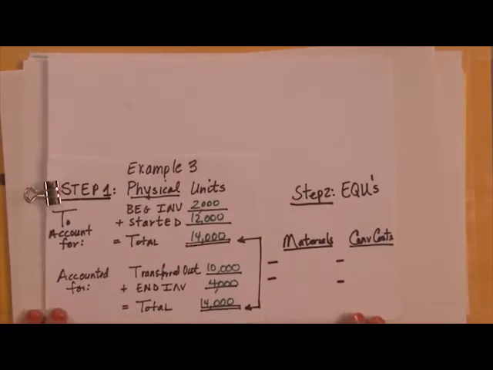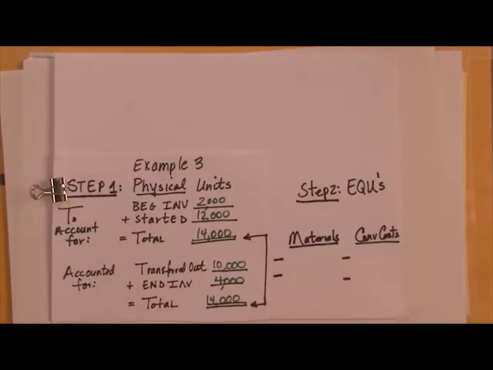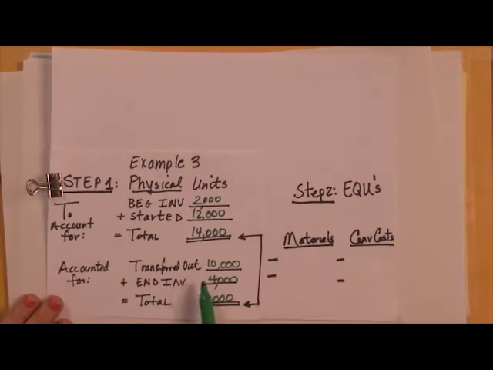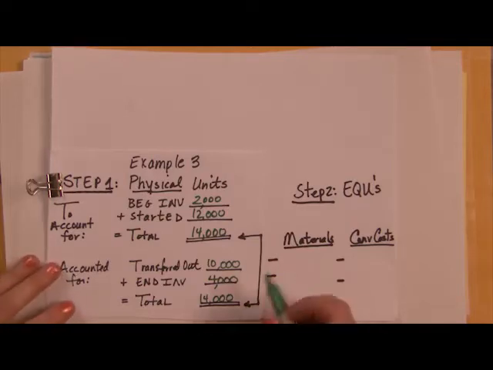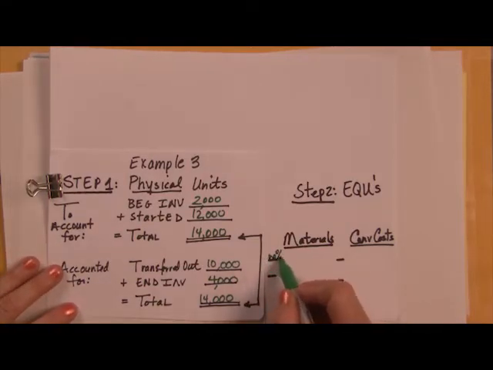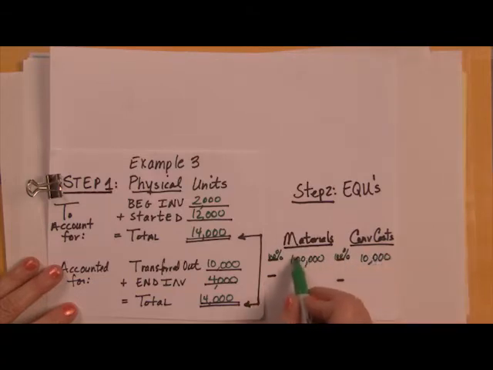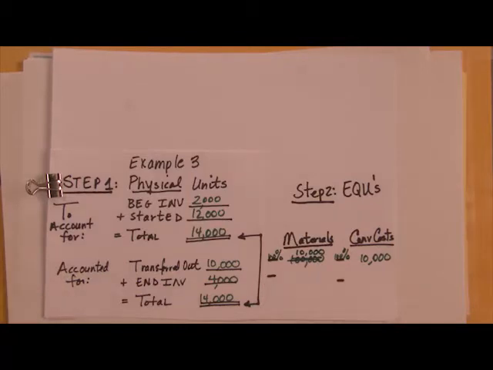All right, let's look at this now and continue on. We did step 1, and let's continue on with step 2. When we do step 2, we're going to move from these physical units to the equivalent units of production. And we know this now, that the transferred out is always 100%. So we will have 10,000, excuse me, I'm going to correct that error. 10,000 in materials equivalent units, and also 10,000 for conversion cost. Again, just because transferred out implies 100% completion.